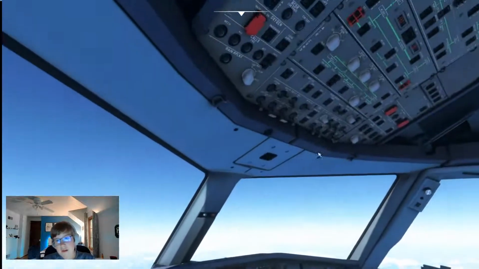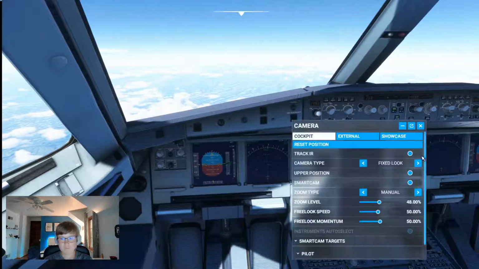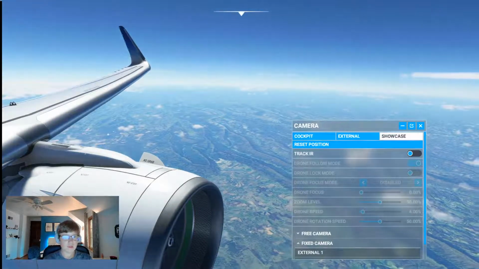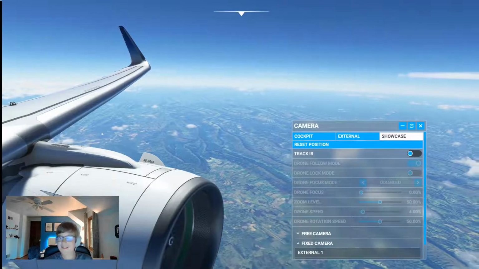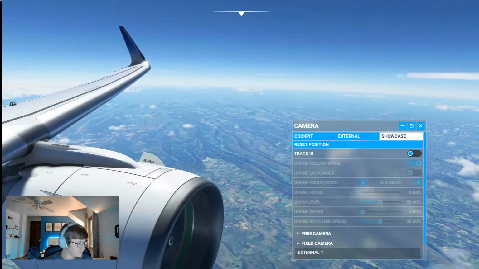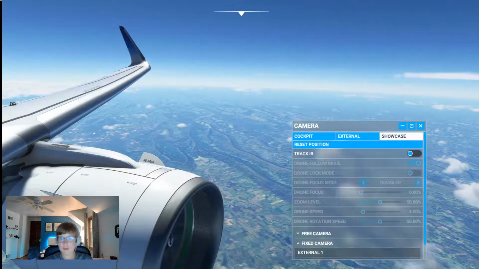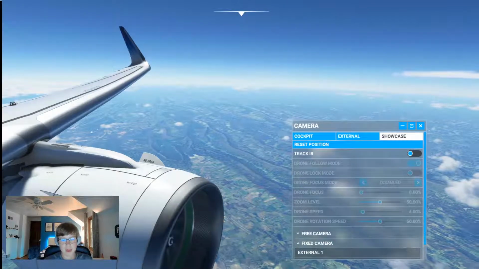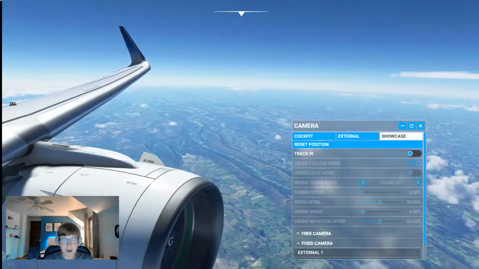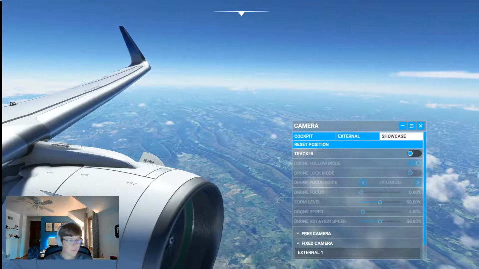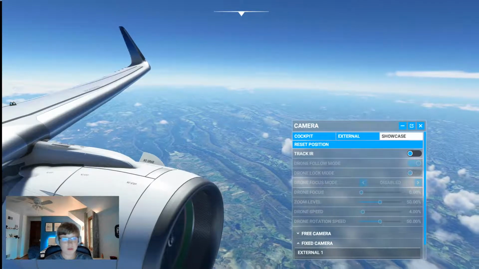Anyway, as we cruise along, it's not really that much happening here. I'll just head into cool views here. So here's our engine view. Of course, it's pretty, all that kind of stuff. It's quiet. I don't know if the actual airplane is this quiet, but wow. It's peace. It's peace.